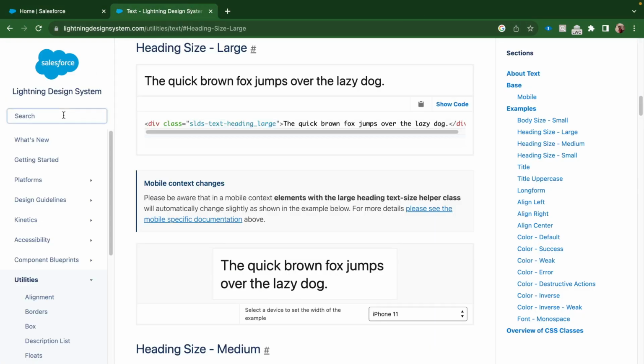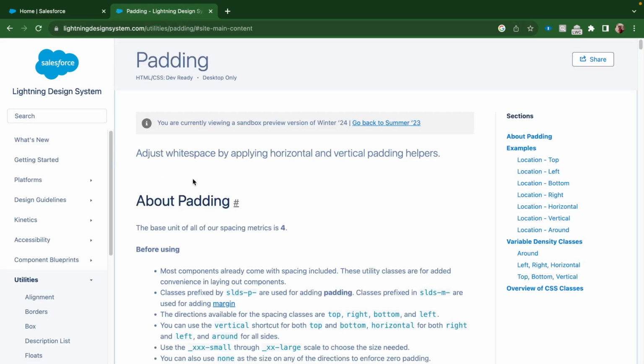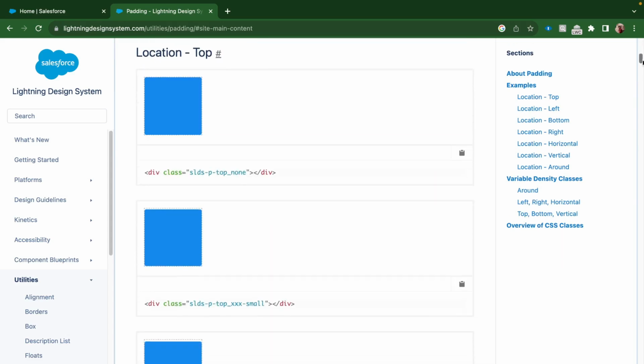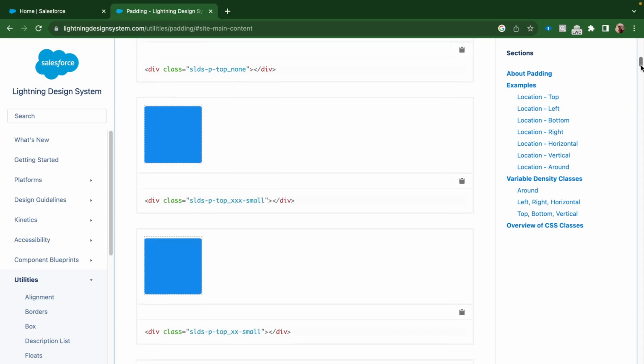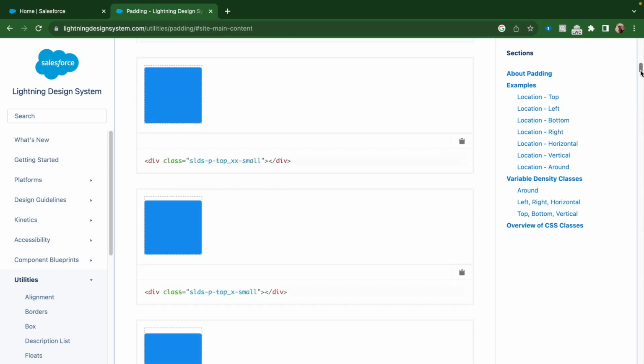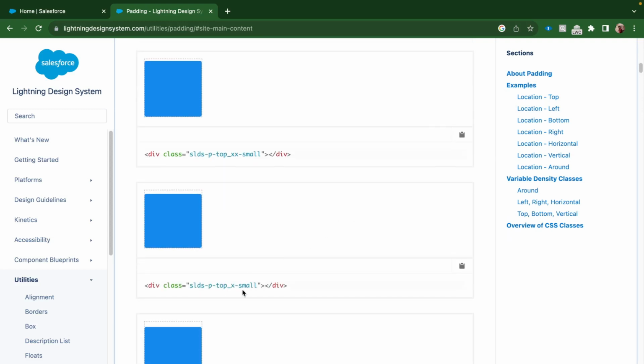So here, if you search for padding, and go here, if you put this class SLDS p-top small, you will have a very little space. Similarly, whatever space you want, you can take that CSS and use it in your class, in your LWC.